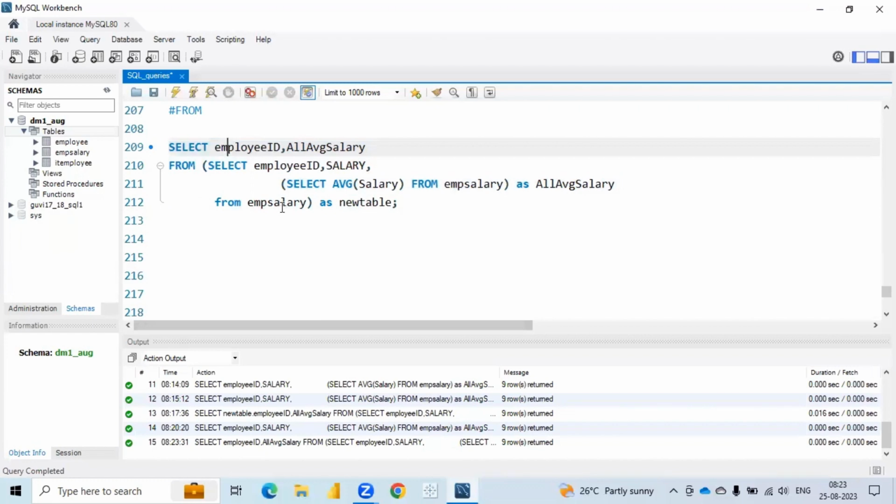Same column, employee ID, in a different table. So it would not know which employee ID to use. SQL will get confused about where to get the employee ID. That's why we need to mention from which table you need to extract it.